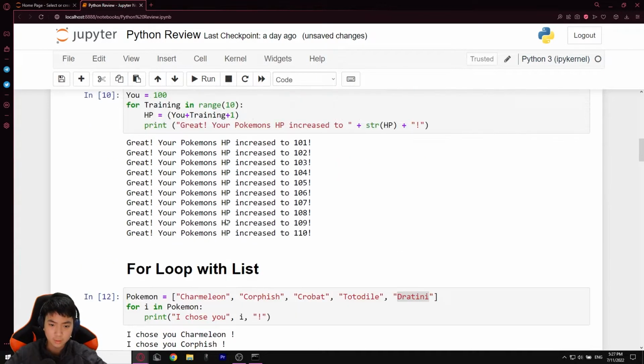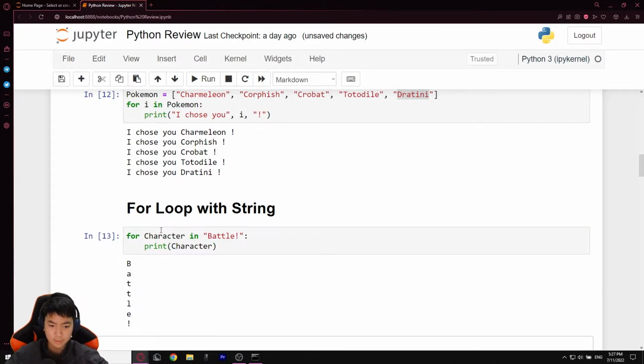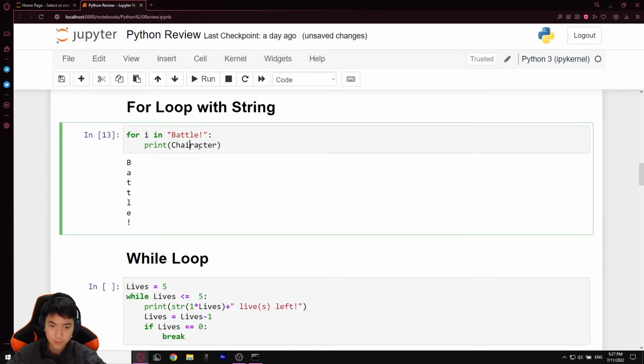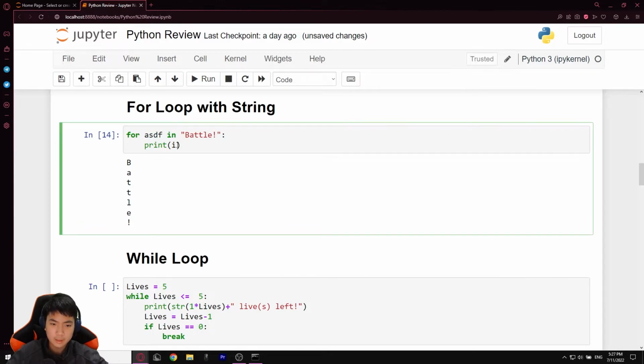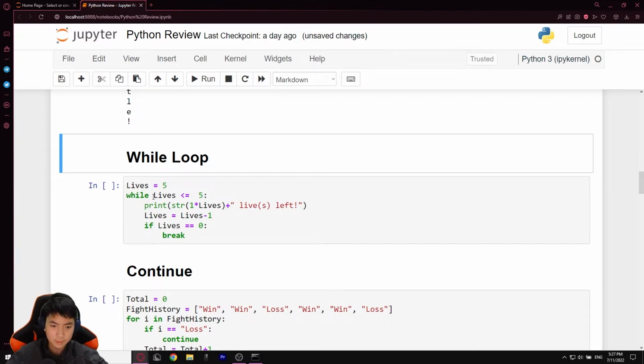It'll print every single letter, BATTLE and the exclamation point. So there you go, battle, and these two names can actually be anything you want. Like ASDF. There you go.